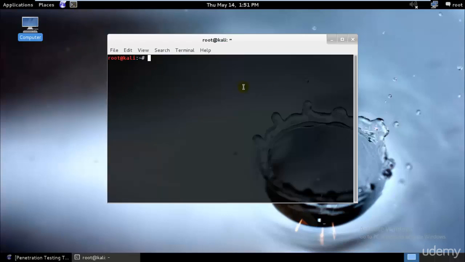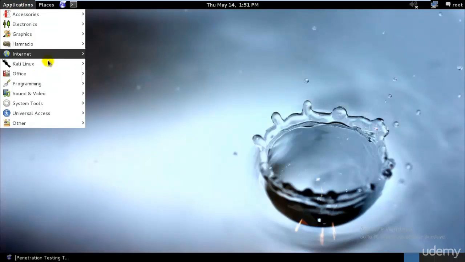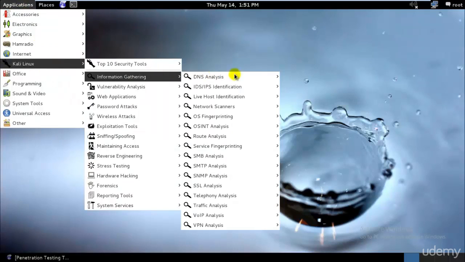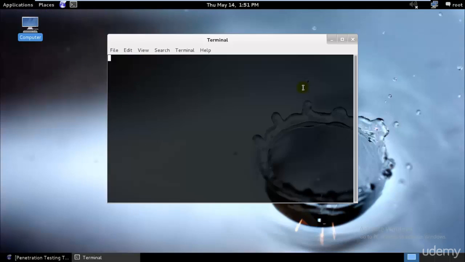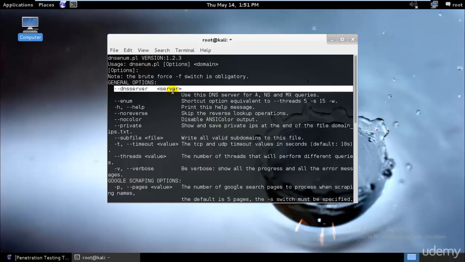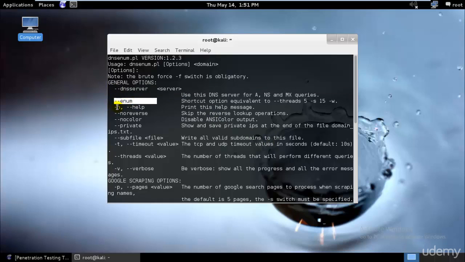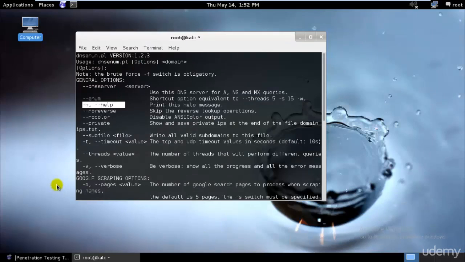You can just type DNSenum over here in the terminal, but if you're a newbie, I would prefer going ahead over here and starting it through here. The reason I'm telling you that is that you should read all of these things, because it will give you a better idea as to what each of these tags does and how they work exactly. So it's not quite that hard as well.